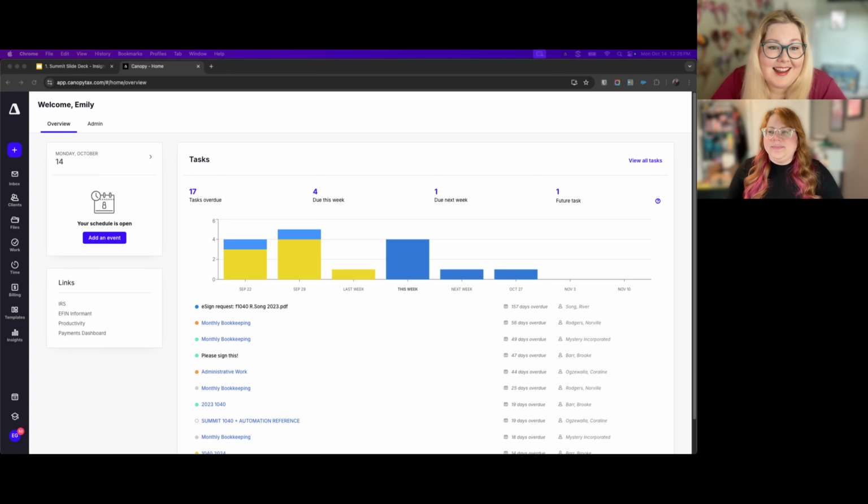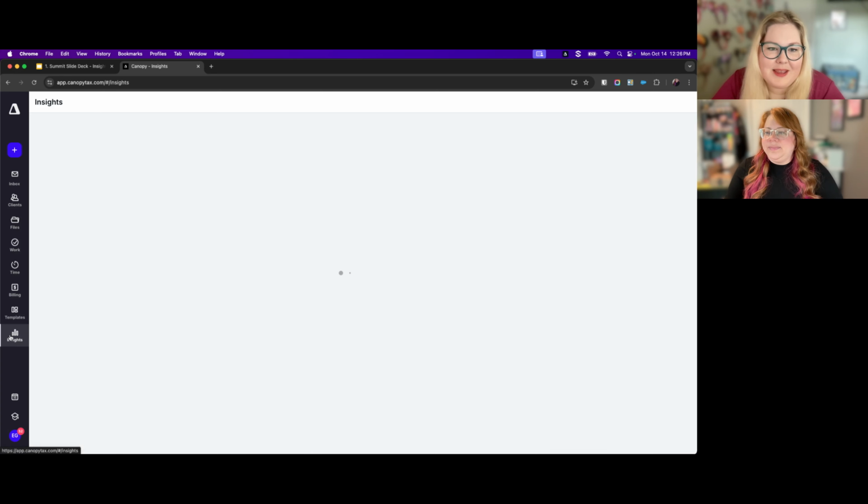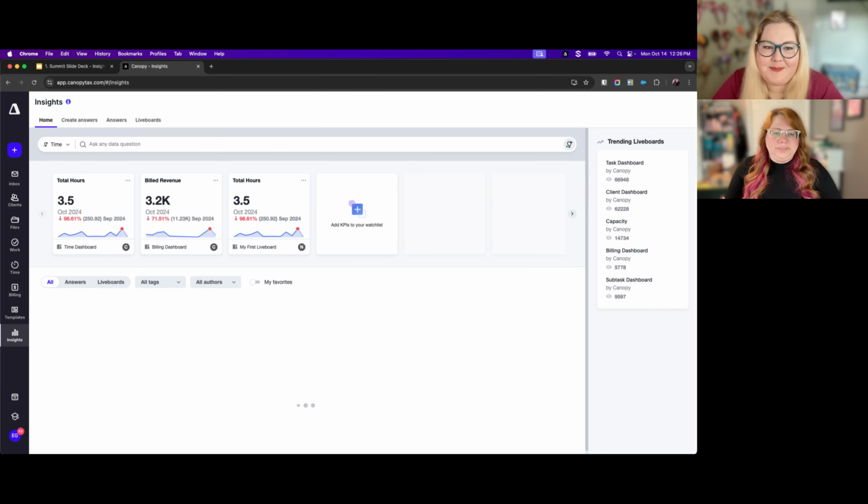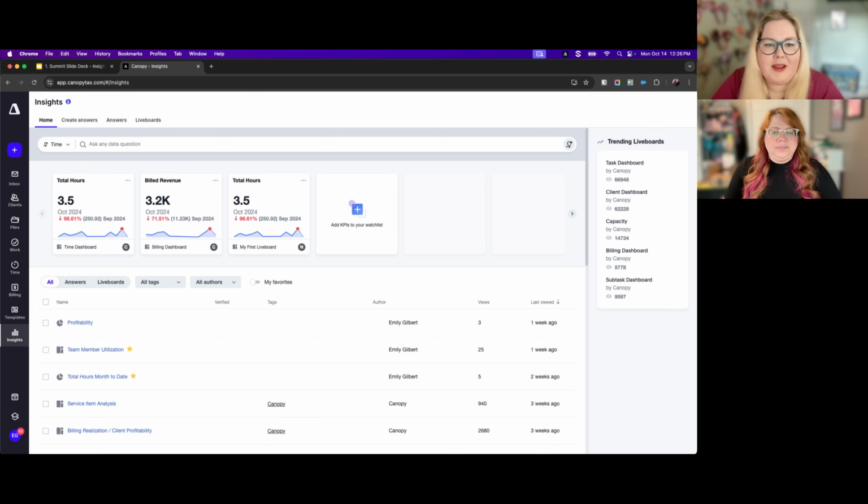With that in mind, let's head into Canopy and look at how we'll navigate to Insights. In Canopy, click on Insights on the global navigation bar on the left. You'll land in the Insights workspace. Before we go any further, let's talk about some terms that are unique to Insights, but that you likely already intuitively know what they mean.